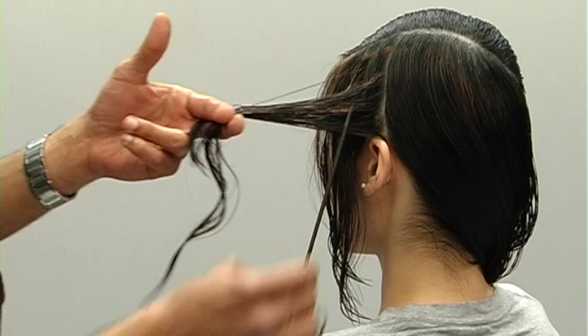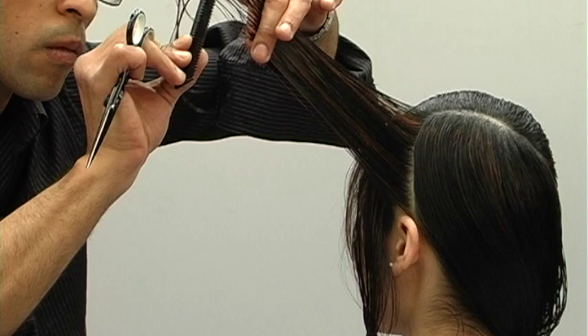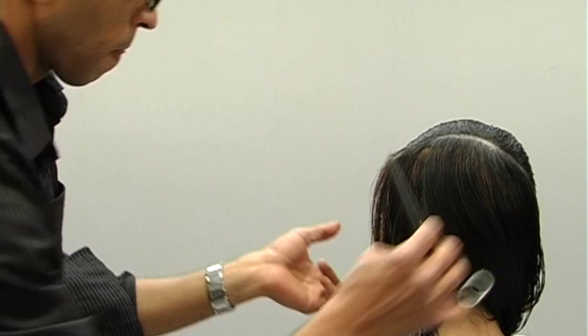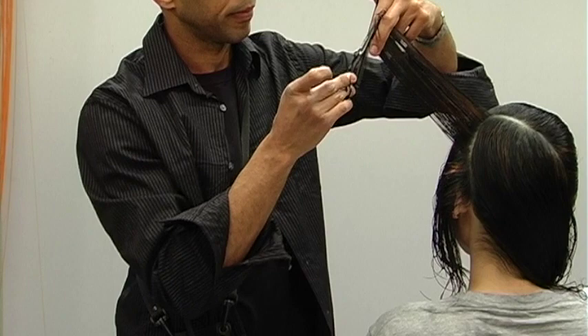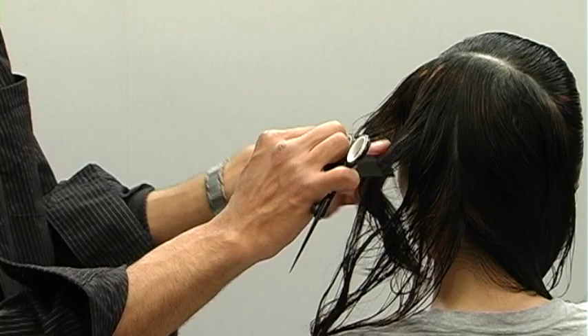If there's a snag, that equates to additional length and uneven pieces in your guideline. I comb the hair out clean — my eyes are right there, checking, checking, checking. My feet are planted in the same spot, elevating the hair slightly higher with each progressive section and checking for visual balance. In my mind I see a red laser line that's oval-shaped and curved, progressively elevating — that gives me a benchmark for where I need to be over-directing the hair.